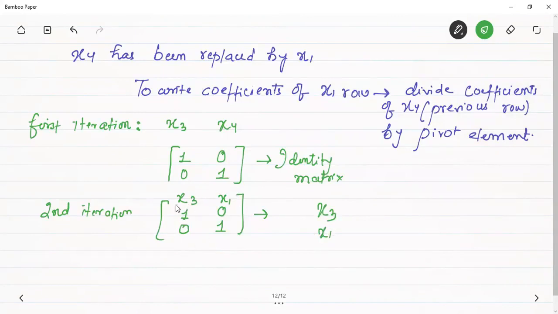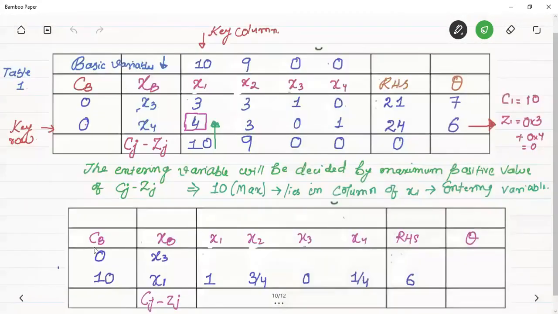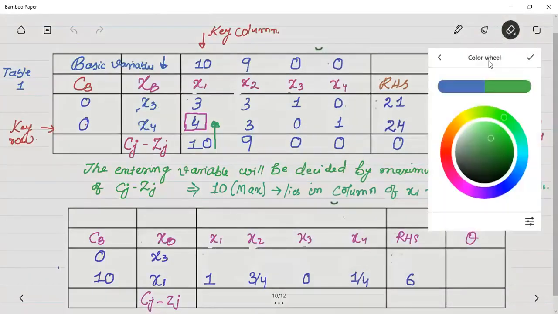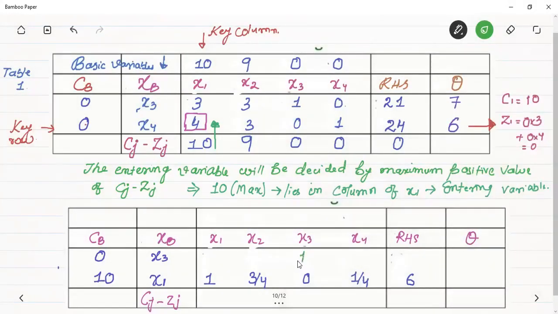We have to make sure that our second simplex table consists of identity matrix in the order of x3 and x1. So let's see what is there. तो याद रखो x3 के नीचे 1 और 0, x1 के नीचे 0 and 1. Let's move. x3 के नीचे मैंने क्या कहा, आना चाहिए 1 and 0. ओके, x3 के नीचे मैंने कहा 1 और 0 आना चाहिए. Therefore यहाँ पे क्या आना चाहिए, 1 आना चाहिए, और यहाँ पे क्या आना चाहिए, 0 आना चाहिए.